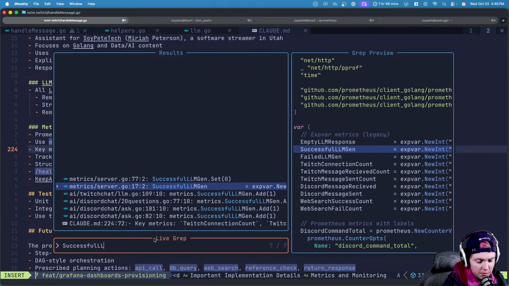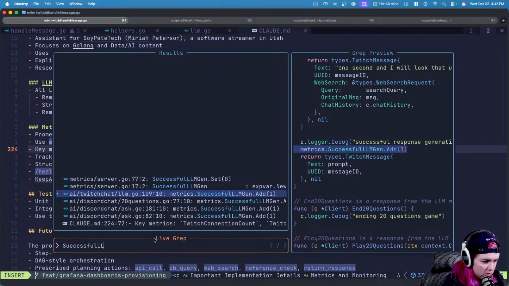Oh yeah, that's the XP var cache, that's fine. It's an XP var int.